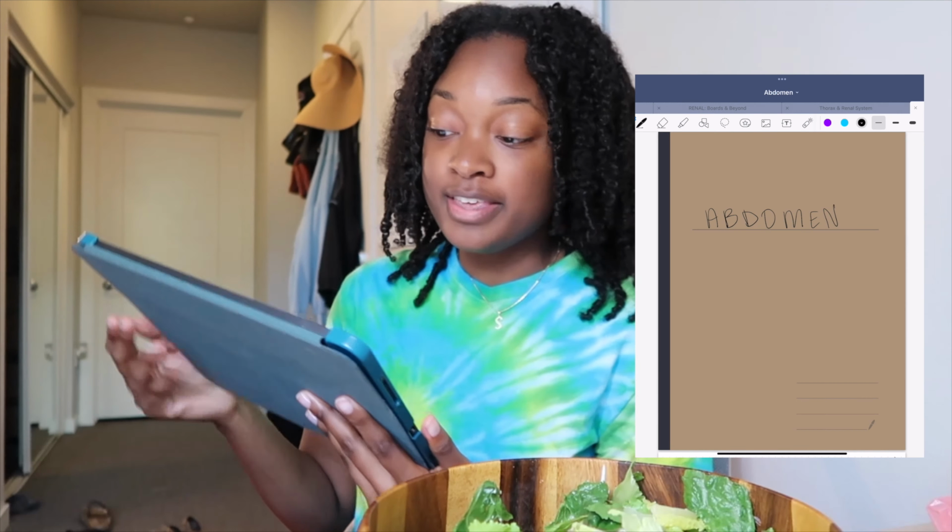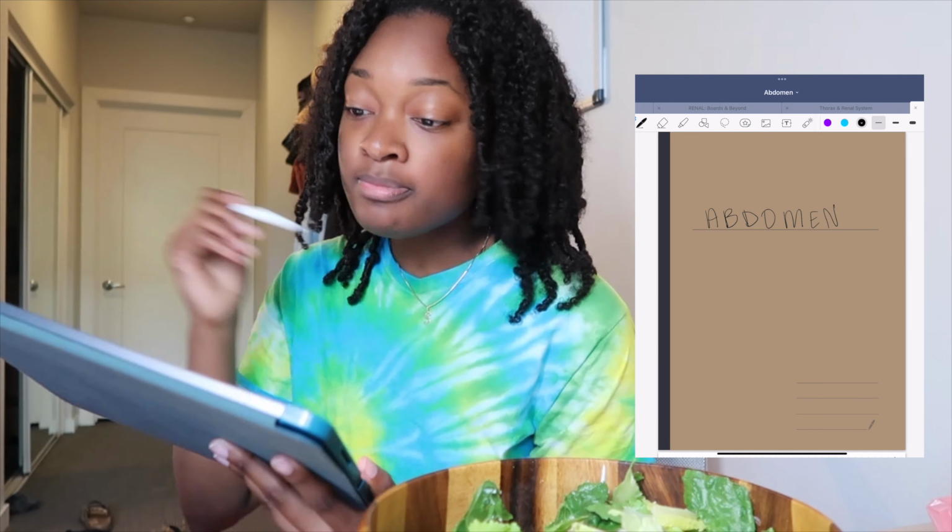Now we're looking at the abdomen. Basically, just to preface for my notes, especially today, all I look at is the dissection guide that our school gives us. The dissection guide is literally just, we have it pulled up when we're in the anatomy lab, and it gives us step 1, step 2, step 3, kind of tells us the steps of completing the dissection. And then it will say, make sure you look at this, make sure you look at this. It directly tells us what we need to know, what structures we need to look at when we're doing things, how we need to cut, all of that jazz.